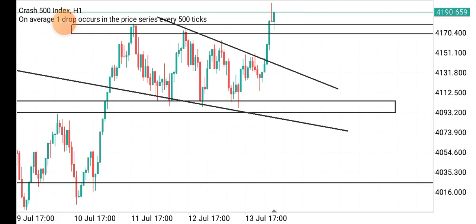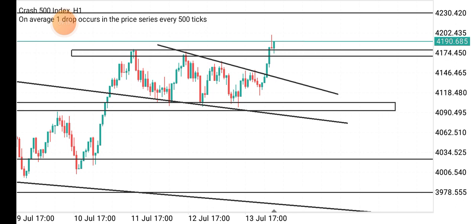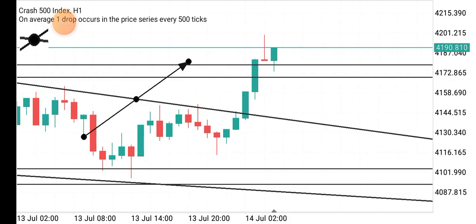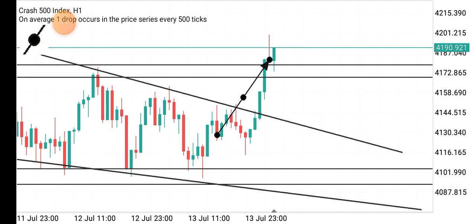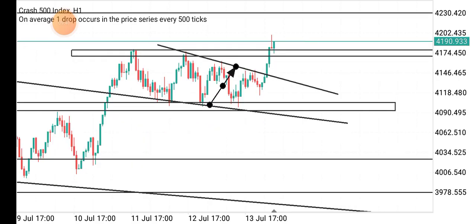Okay, on the 1-hourly time frame, it's indicating as if the market actually broke out and retested. Like you see this bearish candlestick that left a pin bar, a wick at the top. It indicates the market, after breaking out of this zone, pulled back, and now it's continuing the buys. It will buy actually, but I do not consider this a proper retest. The market would most likely come back to do a proper retest. I expect the market to continue buying for a while, but I still expect it to come back to do a proper retest before going into the massive buys to the upside. All right.